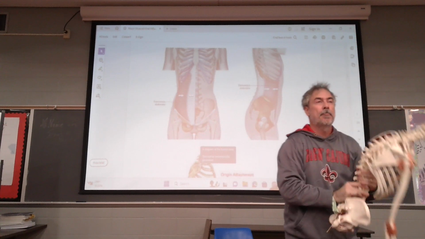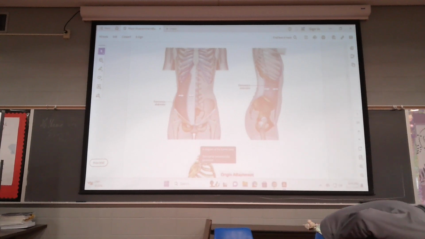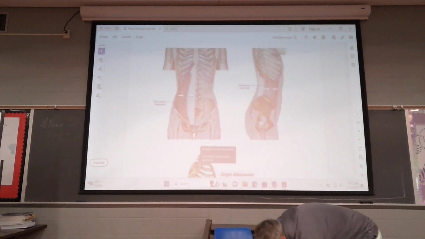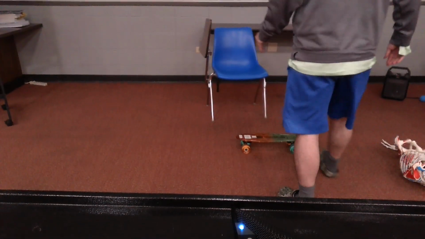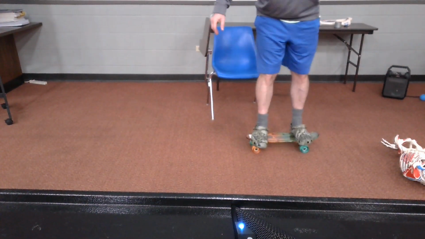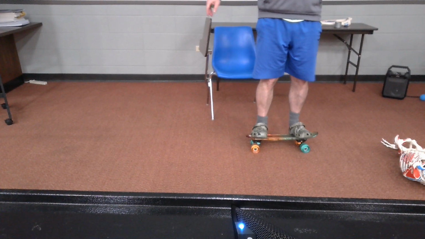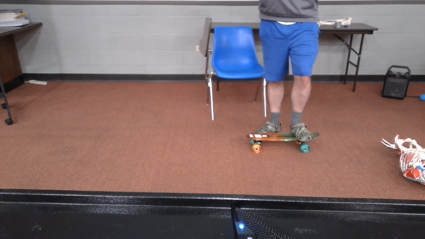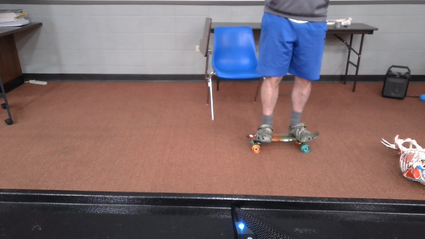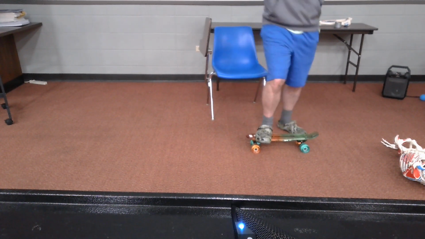That would be like saying I'm on a skateboard, and I have a rope on that door and a rope on the other door, and I pull both of them at the same time. Am I going to go anywhere? I need to be able to have one or the other.